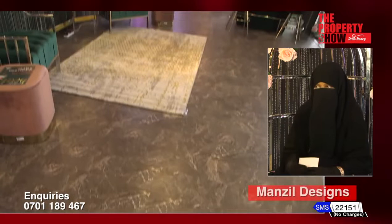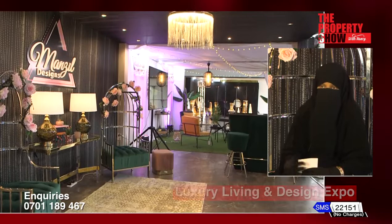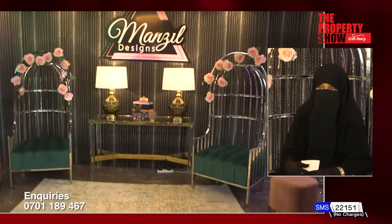As interior designers, we love to be involved from the beginning of a project. From the moment that you have your first architectural drawings out, that's when we like to be involved, so we can go through the drawings and suggest to our clients what type of changes they can make, rather than coming in very late in the project. So we love to be involved from the beginning of the project.